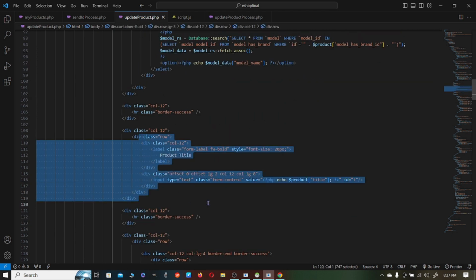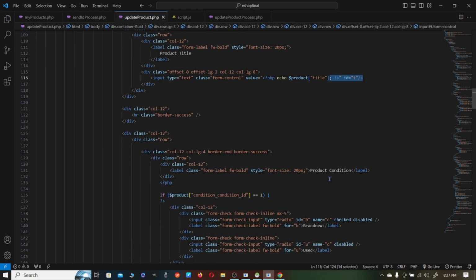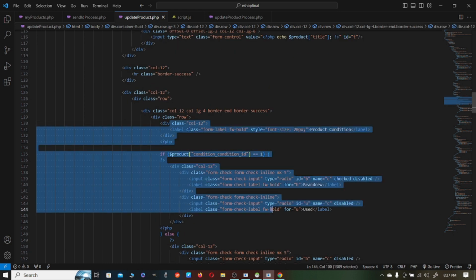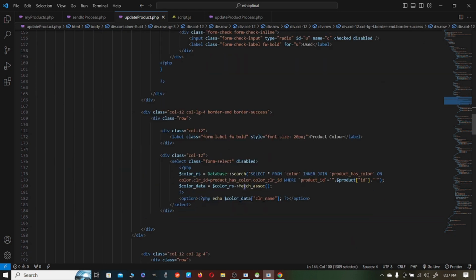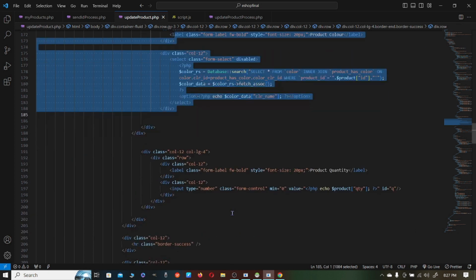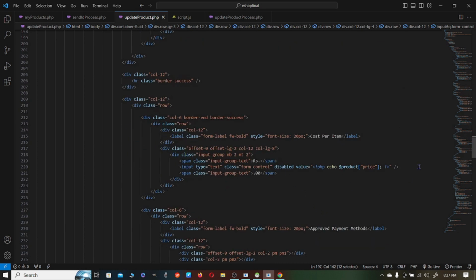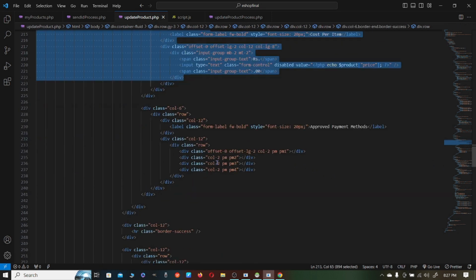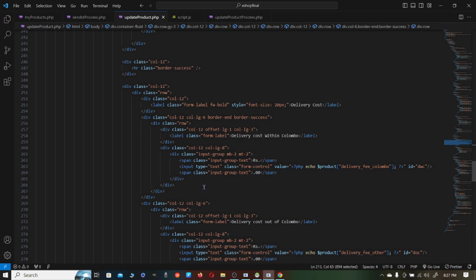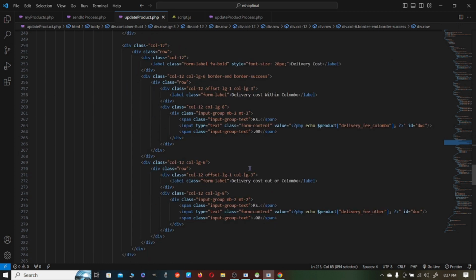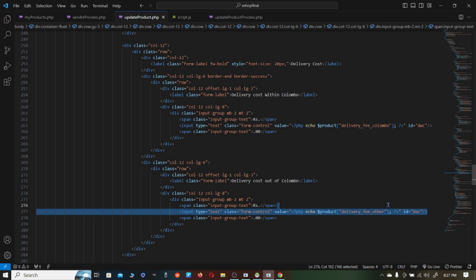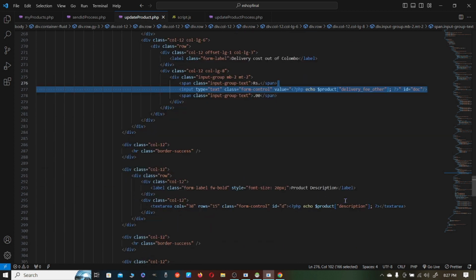We can change the title, that's why we have given id. We cannot change the condition, we have disabled them. We have disabled the color. We can change the quantity, that's why we have given id once again. And we cannot change the unit price, however we can change the delivery cost, as you saw. That's why we have given separate ids for within Colombo and out of Colombo.